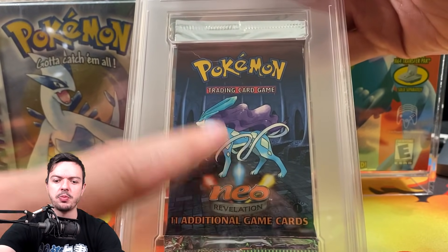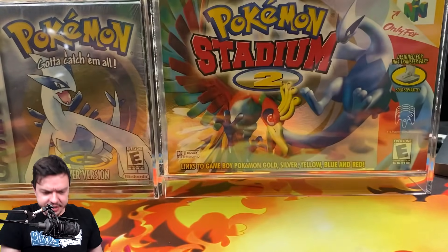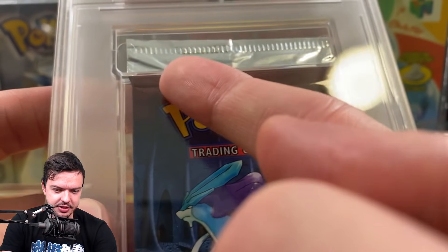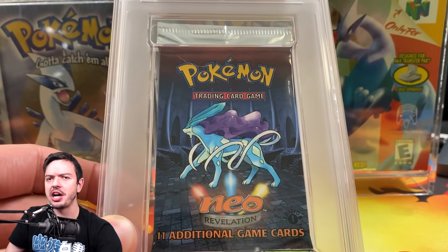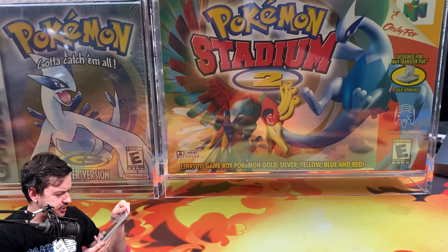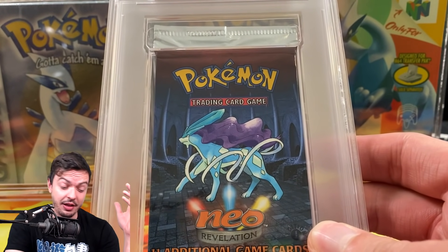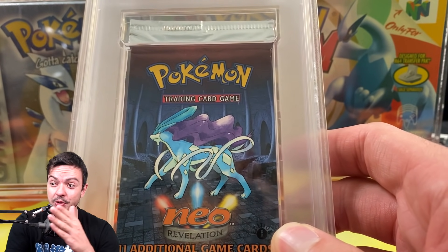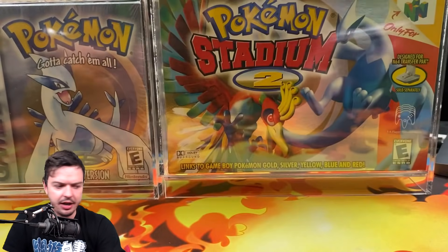We got a Suicune pack — I bought these from Troll and Toad a while back. I didn't think these were gonna hit tens, maybe eights or nines. But for the first one we got a 10! What are the criteria for this? Because look, it's like bent. I've never graded packs before and it's weird to me. I watched Poké Résumé the other day and some packs got eights and nines while others got tens that all look the same. These were light — you never can tell sometimes. I actually pulled a first edition Lugia out of one, so I figured I should get these graded.